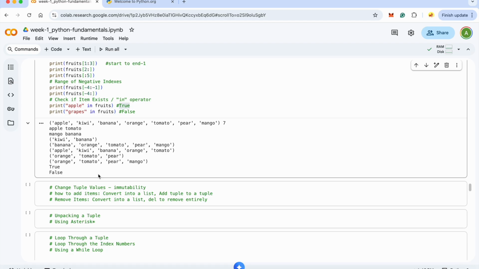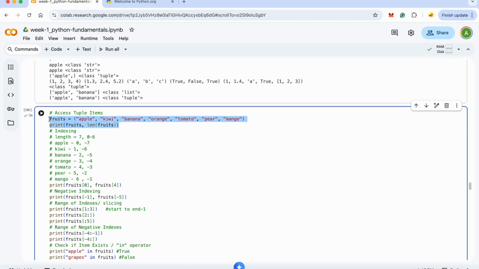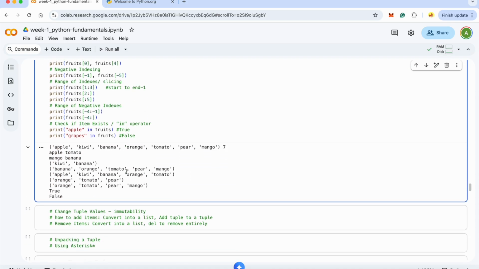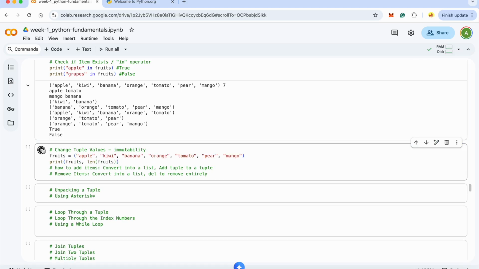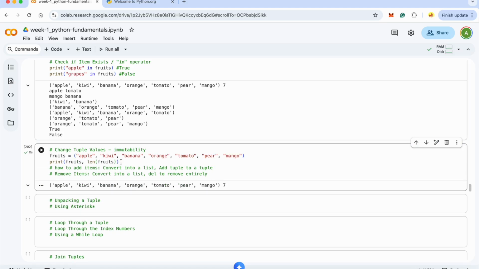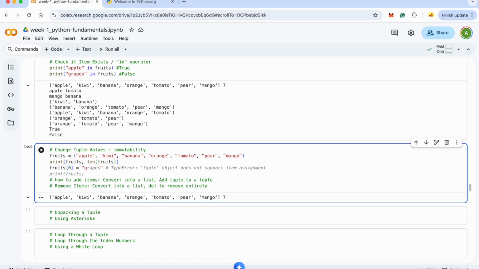Next thing we'll discuss is, can we change the tuple values or not? So for example, let's take this one. Now let's try to do fruits 0 equals to grapes.